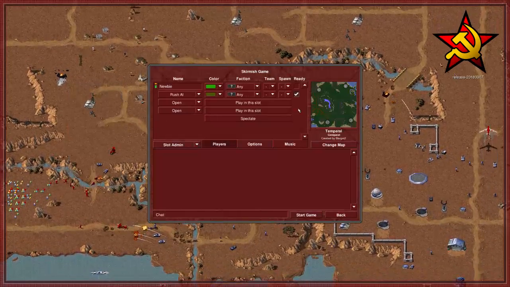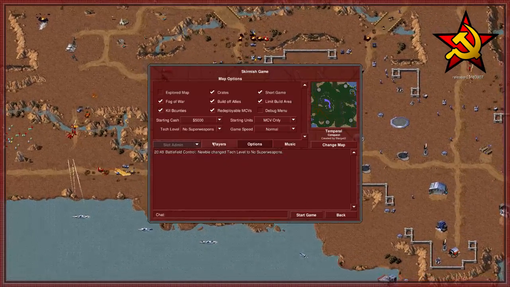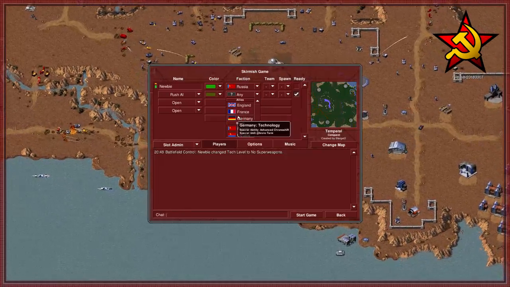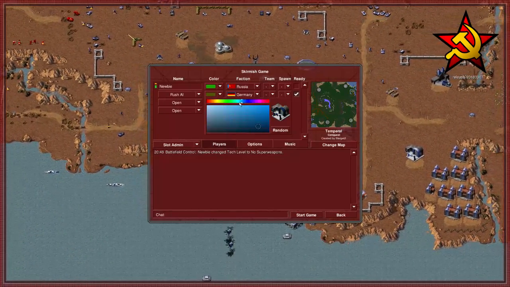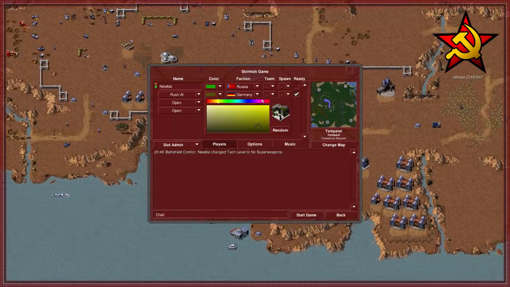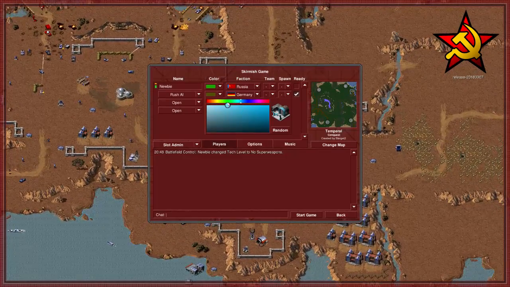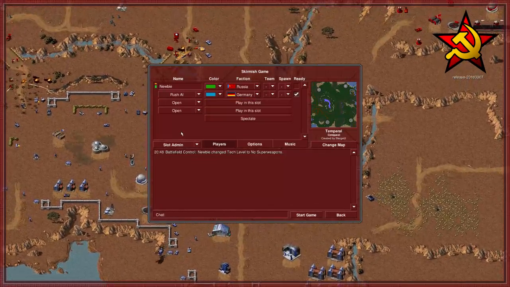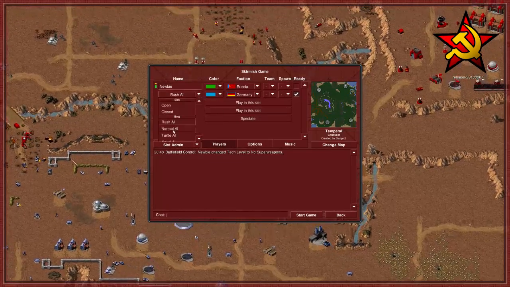Whoops, that's not what I wanted to do. Go Russian. Let's go against Germany. Good, I can pick a good color for them. Let's see. Make them a blue. Oh, have them be normal.